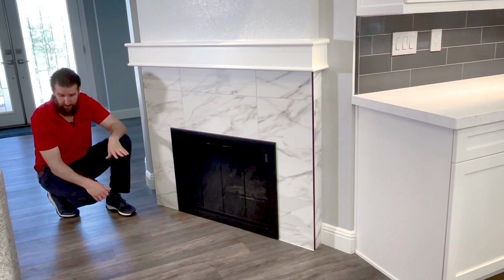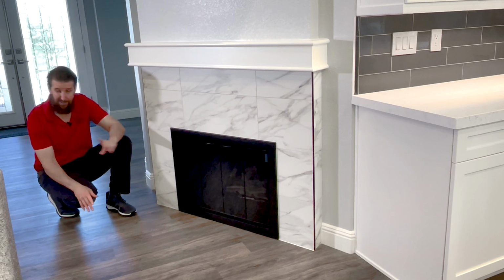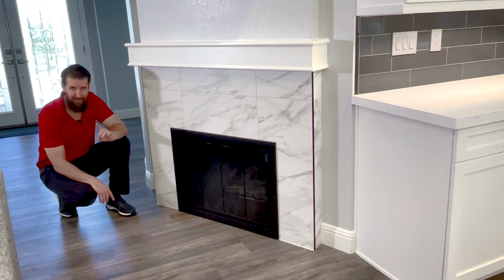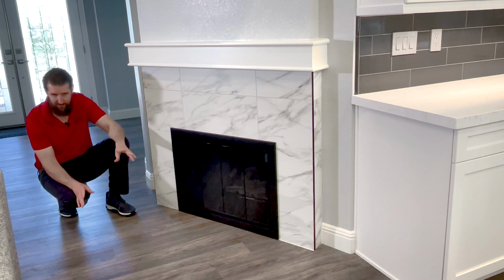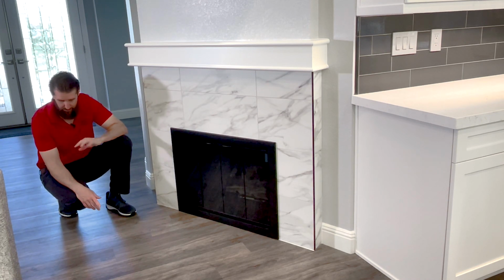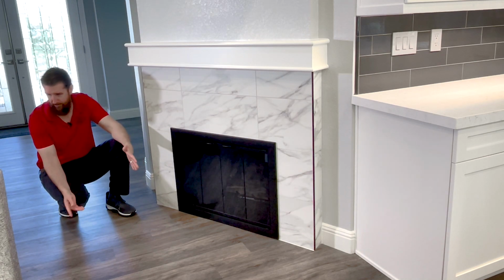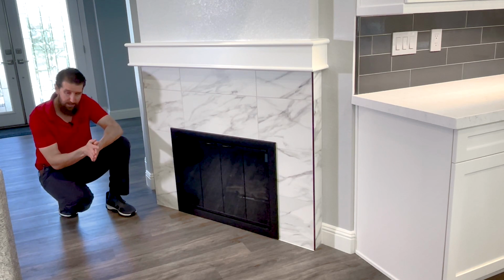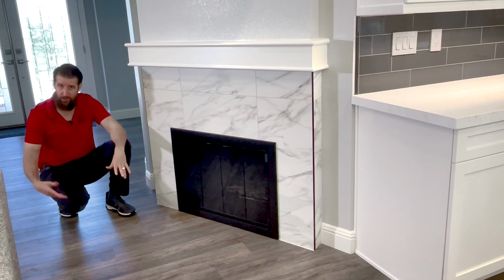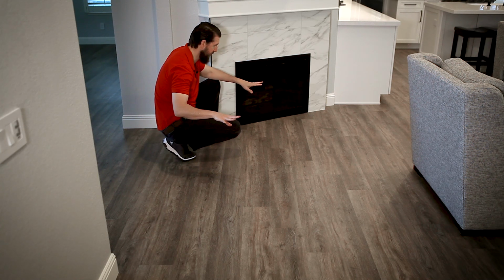Lastly is the floor. This is from a company called Tecsun, T-E-C-S-U-N. This one's their waterproof laminate, but they call it a vinyl, because it is basically a luxury vinyl laminated on a waterproof substrate. And it's a floated floor system, so you don't nail it down, you don't glue it down, you click it together and it stays floated over the floor.